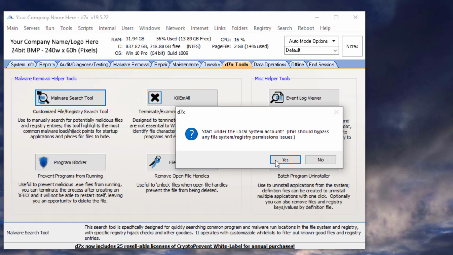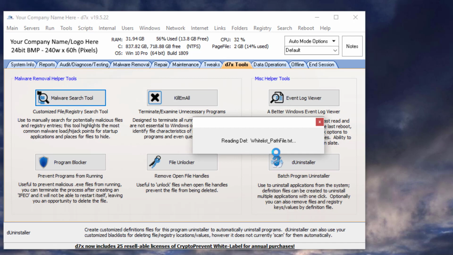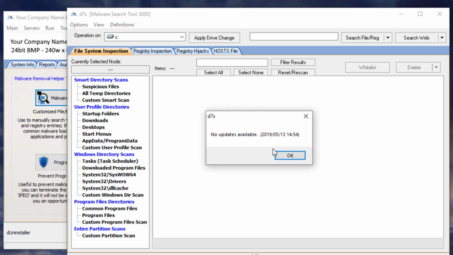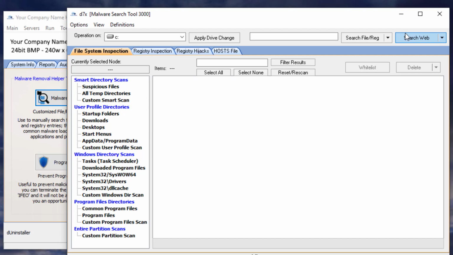One small thing in your malware search tool, you're going to want to update your definitions because the format for these have been modified as well. It wasn't too long ago that this was modified and the definitions were reduced by about half the size. There was also a dual definition system implemented so that our definitions and your definitions were separate, and that kept things a lot faster and allows us to provide definitions for everyone. You want to check those definition updates periodically, and new ones were released last week. So that is separate from the d7x update process.